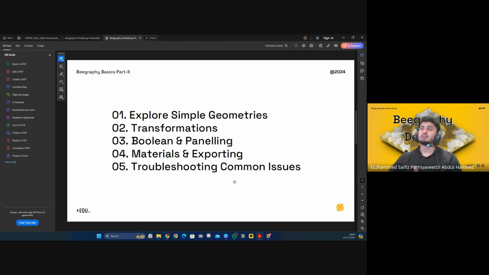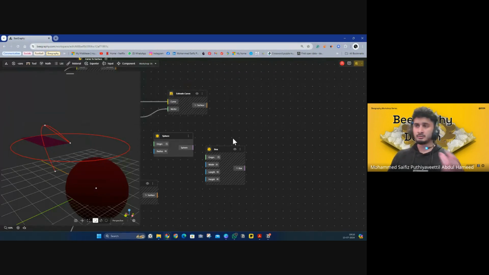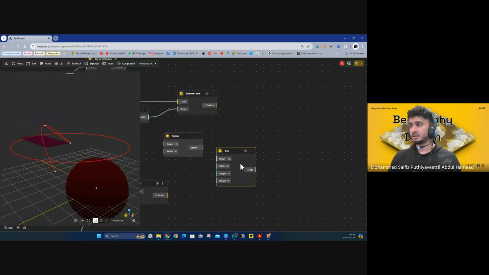So we looked at some of these simple geometries. Now we'll try moving, scaling, mirroring, these kinds of functions. So this would require a bit more complexity. Let's try moving this sphere to the side.